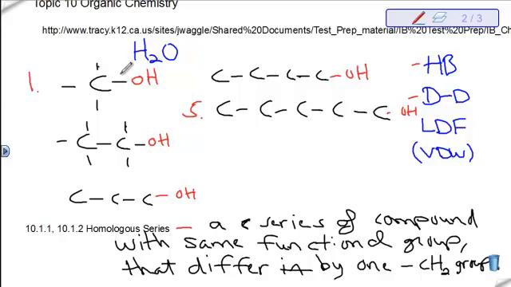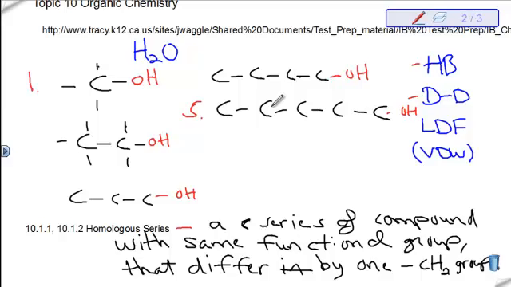But what happens to the polar nature of this compound as the number of carbons increases? Is that making it more polar or less polar? Less polar. So the issue of solubility, you have to really consider what's going on here. As the number of carbons increases, the non-polar character increases, therefore making it less soluble in water, more like something like oil, for example. Does that make sense?